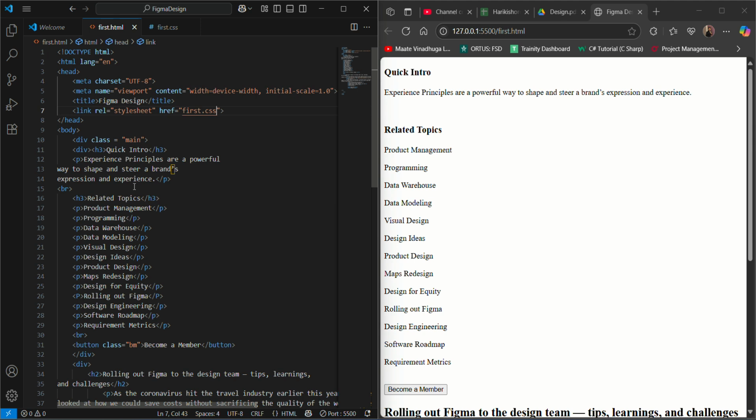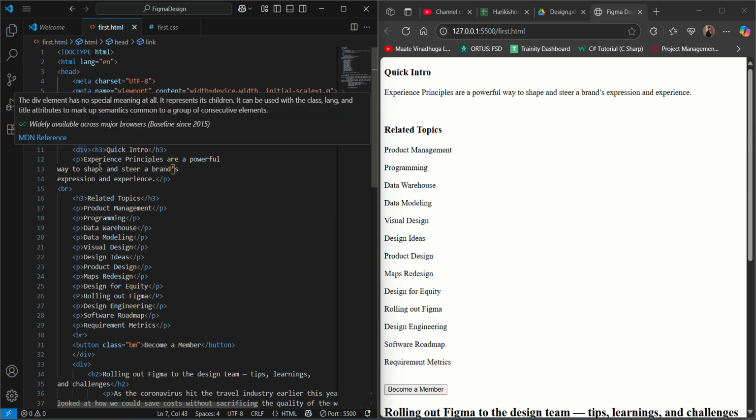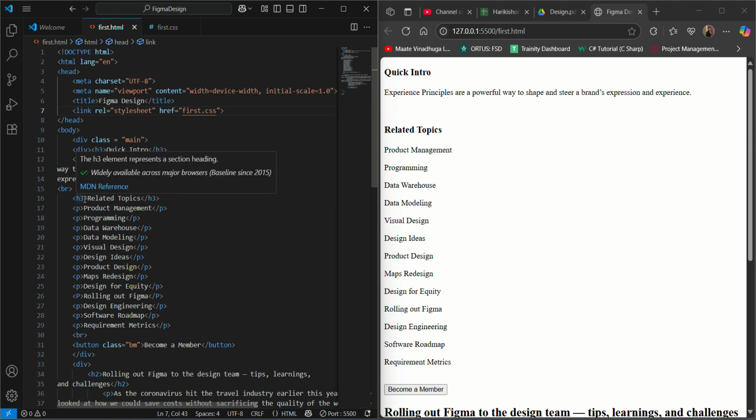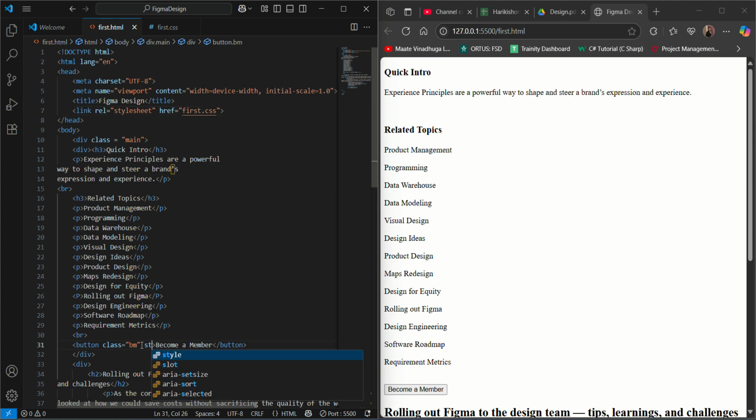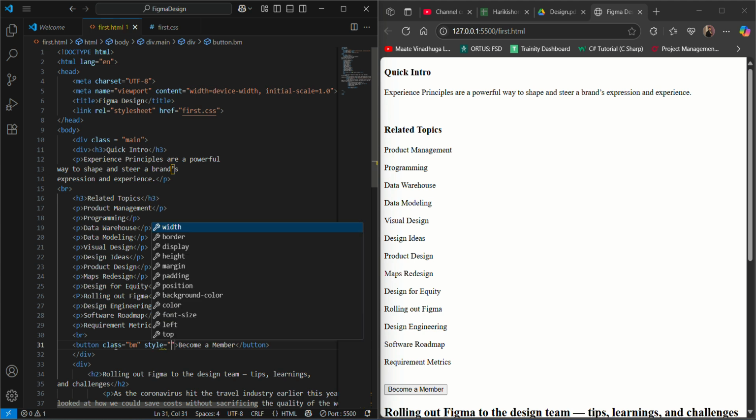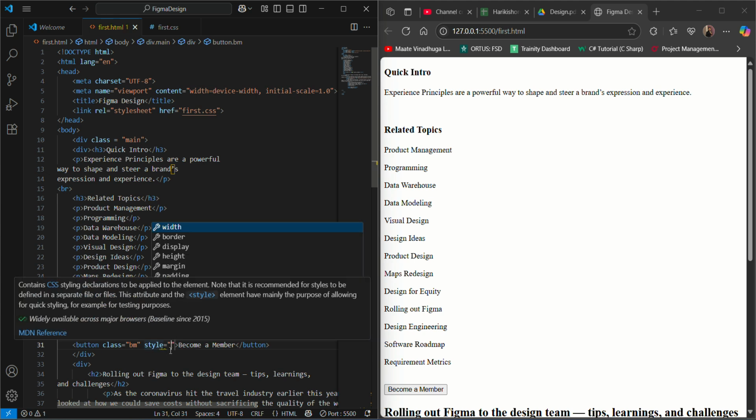To access these elements, we can use the class attribute given inside any element to make changes to those elements. There are three ways we can style the web page. The first is inline CSS. For example, see this button: we can style it using the style attribute in the button tag itself.